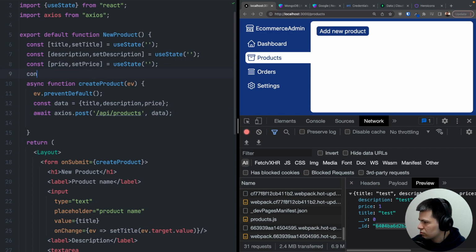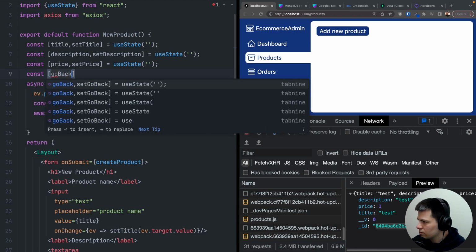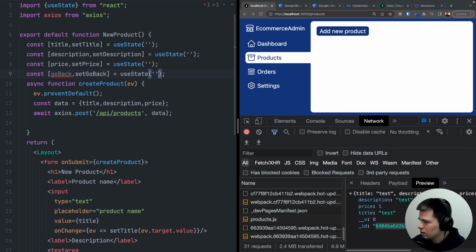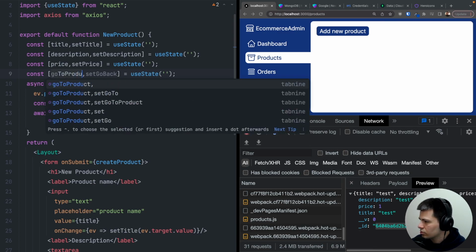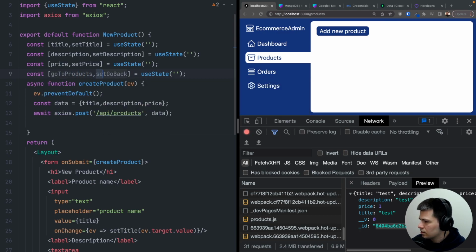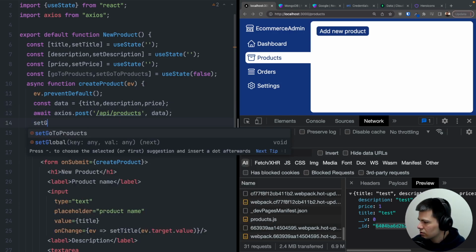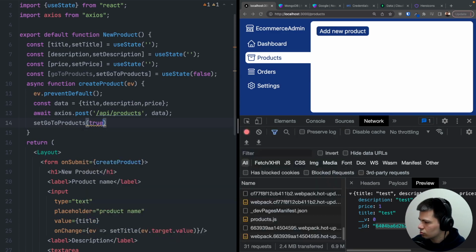So let's put a state first, goToProducts, and setGoToProducts, and the default will be false. Right. And here, after we created the product, let's do setGoToProducts to true.